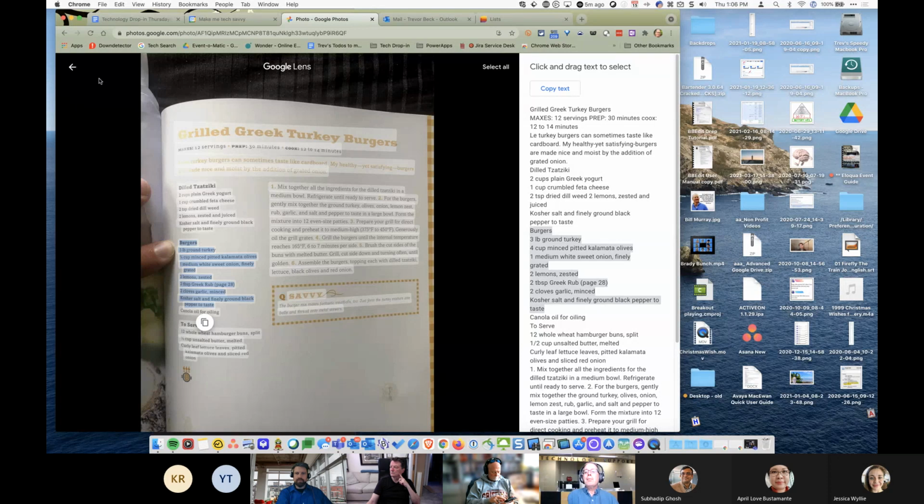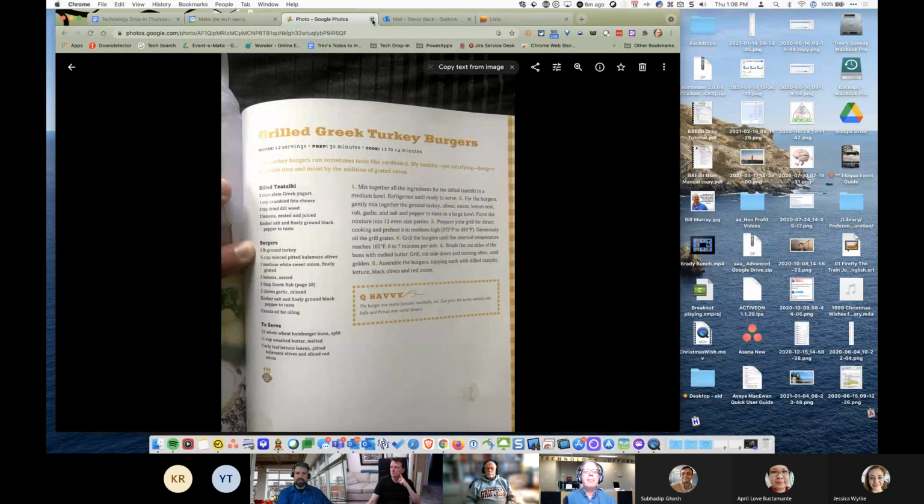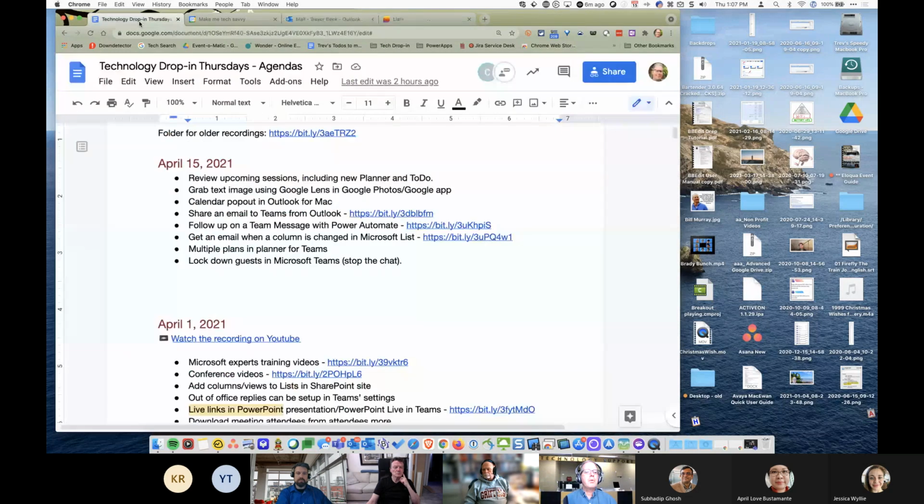When I go hiking, sometimes I'll see a plant with berries on it. You can take a picture of it and it'll actually go, okay, I notice it's this plant, it's red. We know that you're in this area. So here are the different plants that it could be. It'll actually give you a list of the different plants that you might be taking pictures of. So really, really cool technology. The AI is doing all sorts of fun stuff in that one. But this simple grab-the-text feature is available in Google Photos. So just upload it from your web browser and it'll do that.